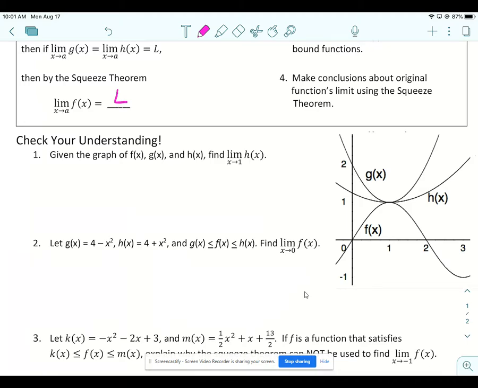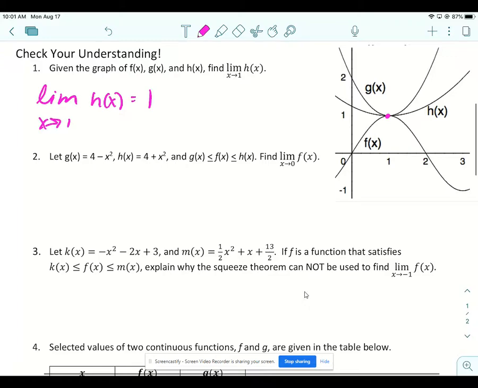Okay, so we're going back to number one. We have the graphs of f, g, and h, and you can tell from the graph that h is falling in between g and f. All right, so it's squeezed in there. And so because they're all meeting at this one point, by the squeeze theorem, we can say the limit as x approaches 1 of h of x is going to be 1. And we could do that graphically even without the squeeze theorem. Okay, the next one, we need the theorem.